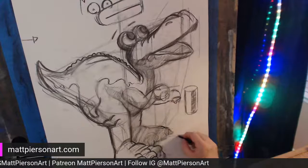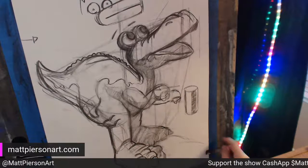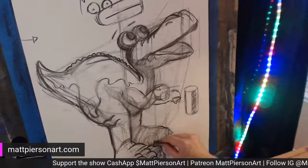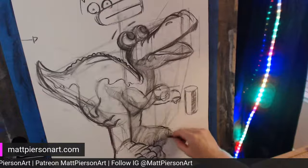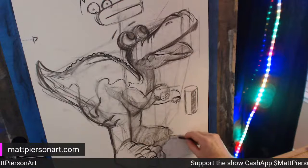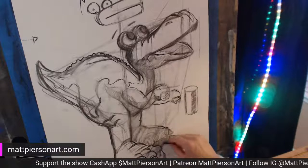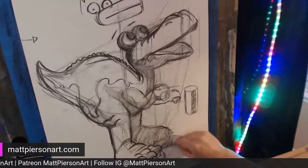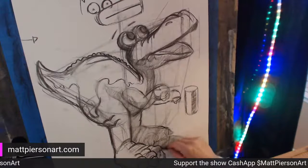The dinosaur has like a, I think what I need to start doing is really slowing down my nervous tick when I'm drawing. Really slow down and choose the words a little bit more wisely, because often I make a fool of myself. So maybe I'll just have to slow down and be a little bit more considerate of what I'm thinking of.